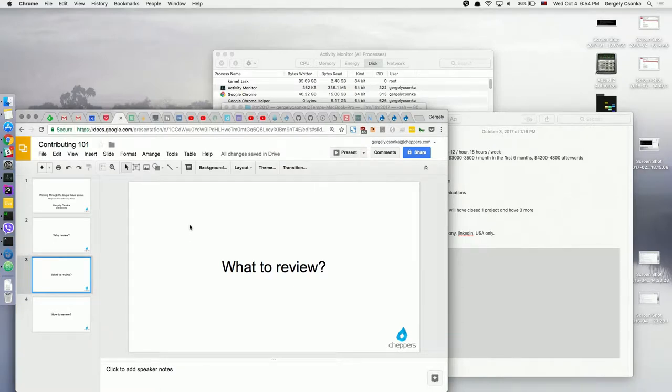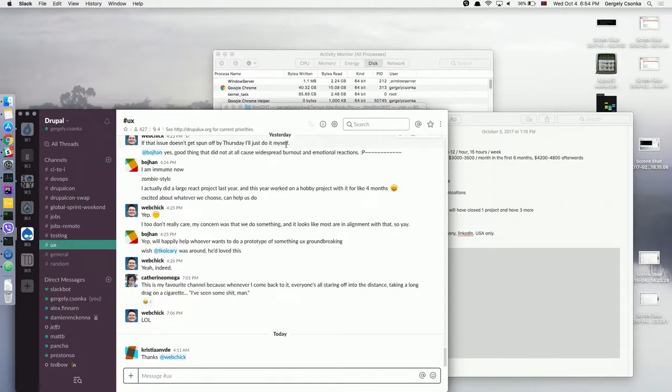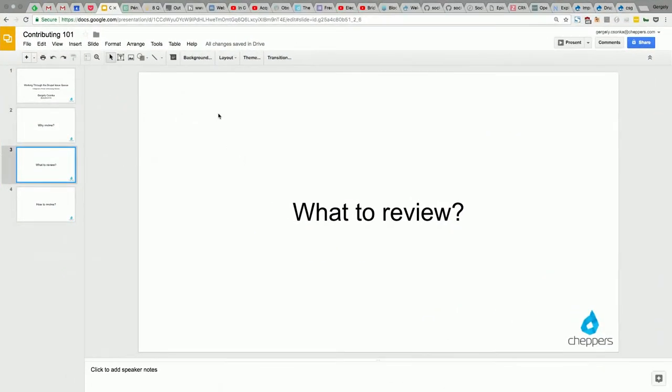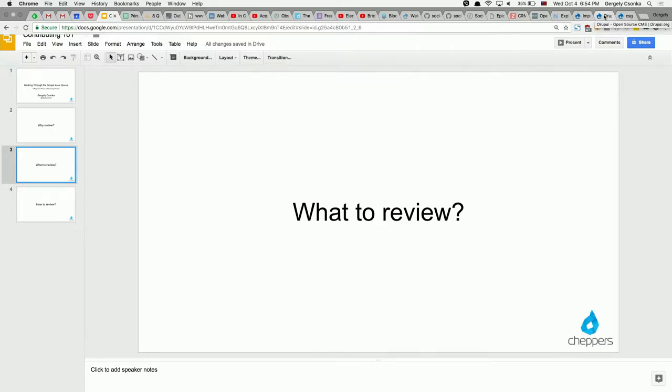But if you are not able to go to one of these events, or you just don't want to wait until the next one, you can go on Slack. I know that it's very small, but you know Slack, so anyway, there's a Drupal Slack. You can go on the Drupal Slack and go to one of the channels where the contributors are hanging out, and you can ask them to give you an issue that you could work on, or something that you could review, and probably you will get a lot of help from them. But even if that's not the case, even if you're on your own, let me show you how you can find an issue for yourself.